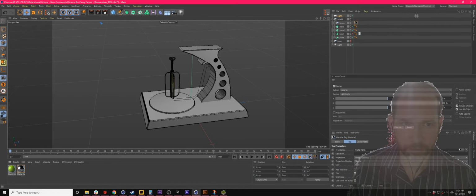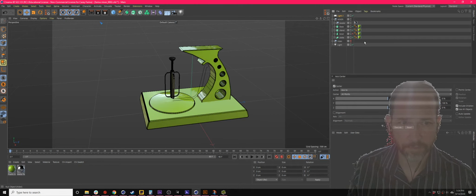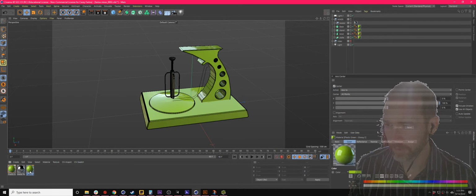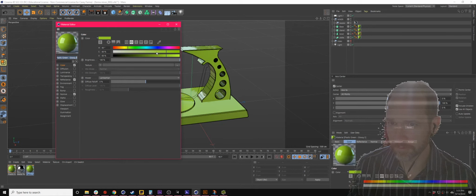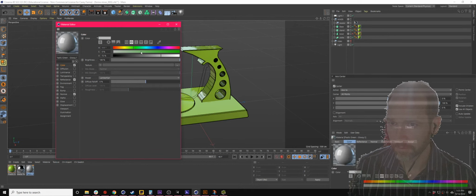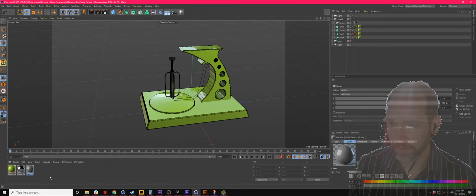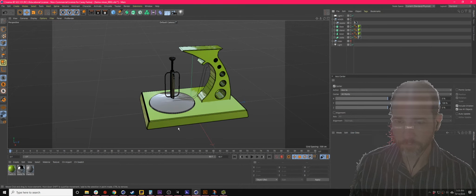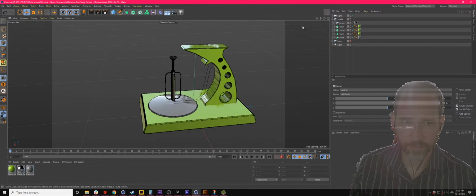Good, and plastic on the other parts. That's better. This will probably be a different color, so I'm going to control drag this to get a separate one. And let's say that this one is like a gray. And I'll put that on like plate part. Cool. That's pretty much better.